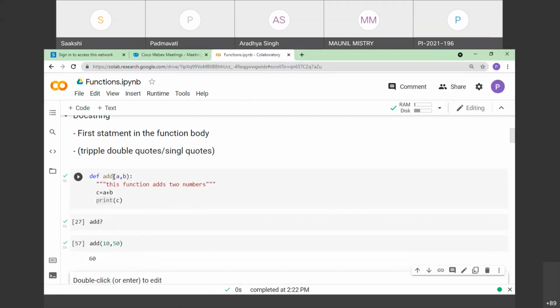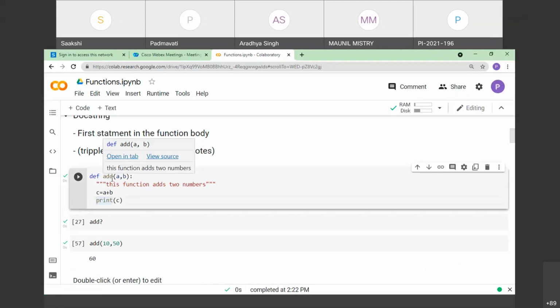As the add function has already been defined, the execution will run this add function. It accepts two numbers, A and B, simply adds them, and prints the result. So the result printed is 60.